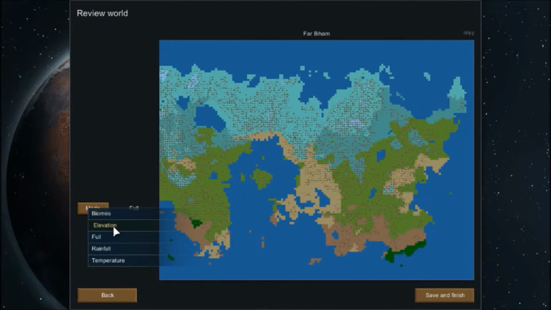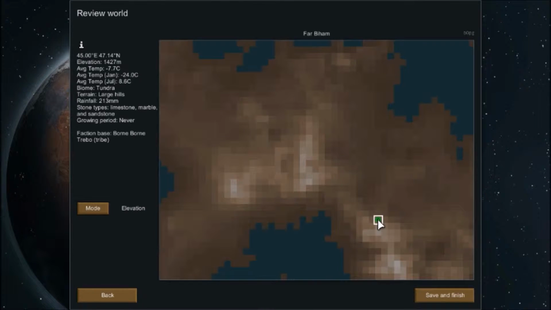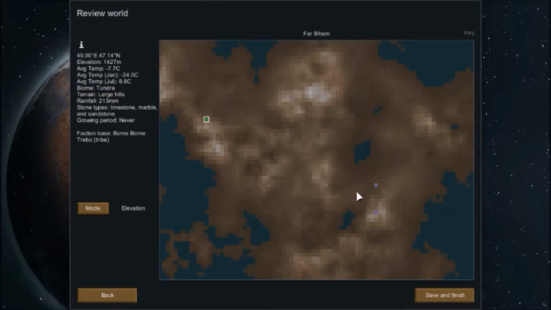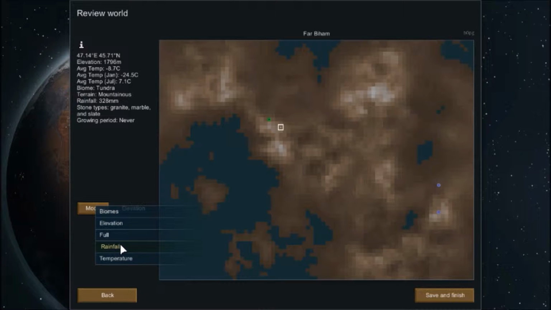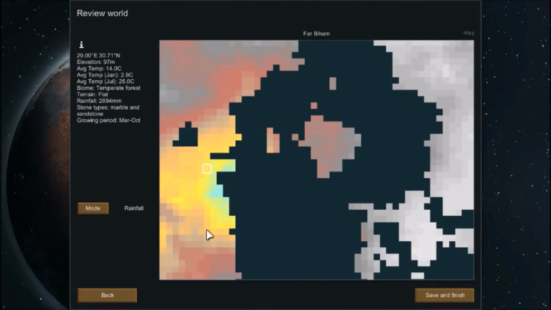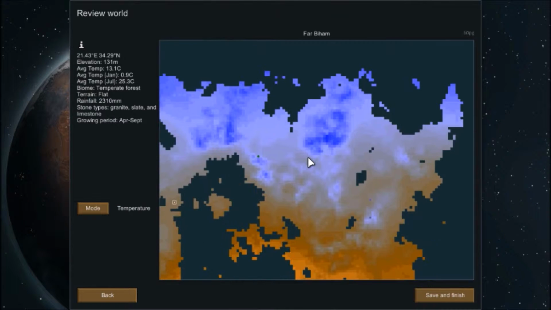You've got the mode here, you can see elevation. Obviously you can see lower, higher. You can see rainfall, so there's a lot of rain down here. This is like a rainforest, temperate forest, mountains, flats. You can go by temperature, which is kind of useful actually.